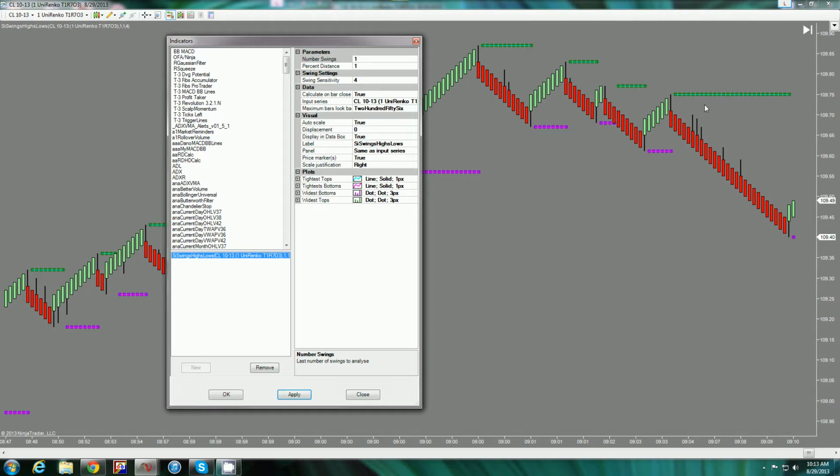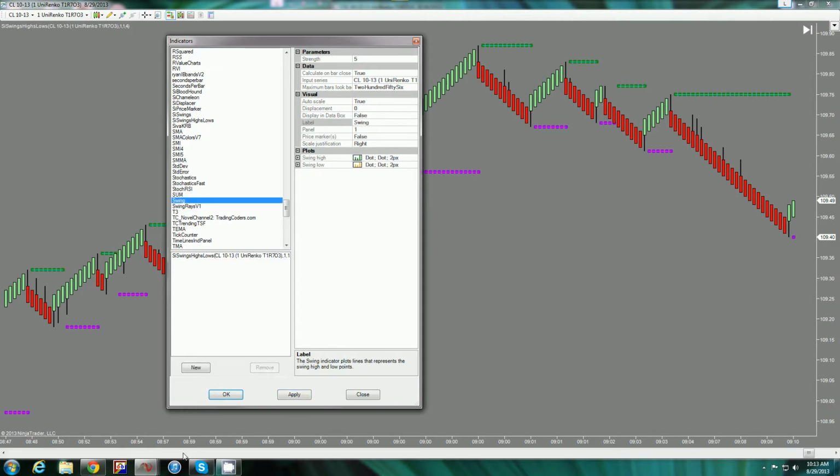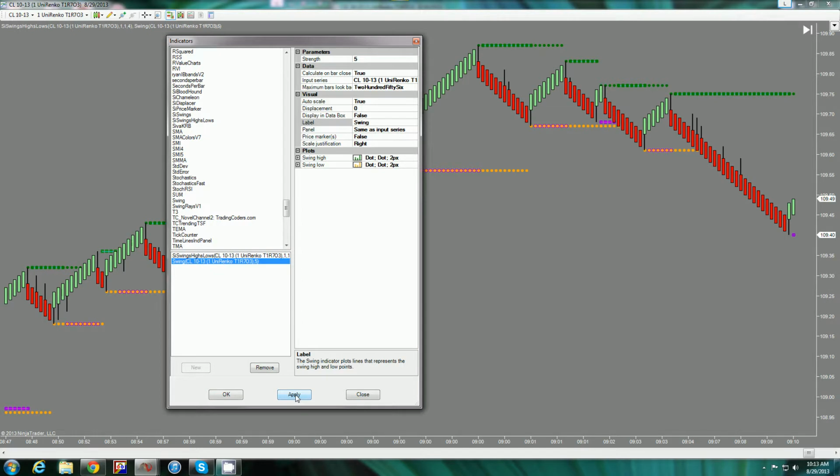So this is basically working like the swings indicator that comes with Bloodhound. Swing. So let me add that. Apply it. But you can see the swing indicator. Let me just remove this. The swing indicator will actually backfill to the pivot.